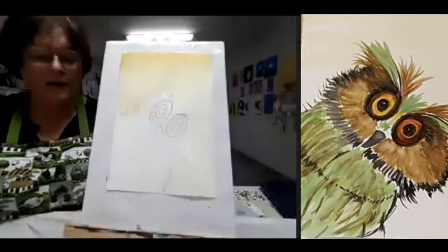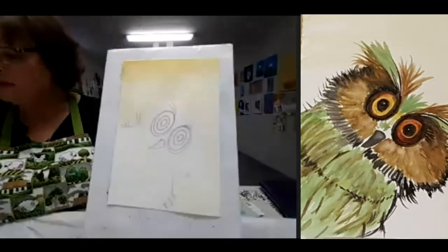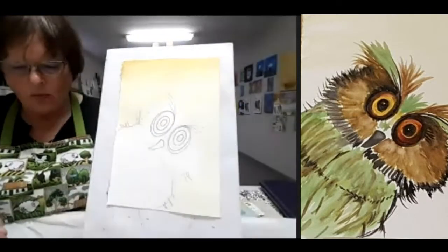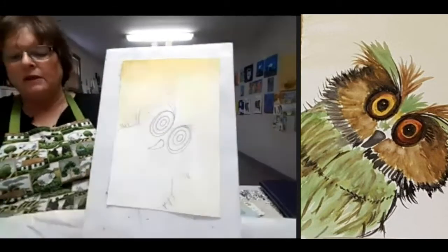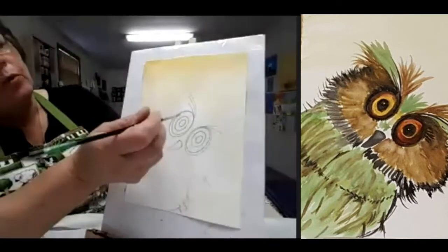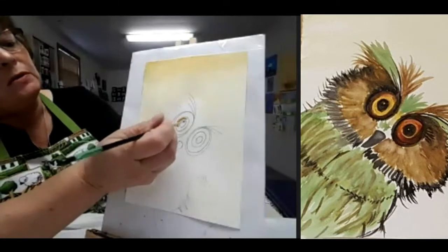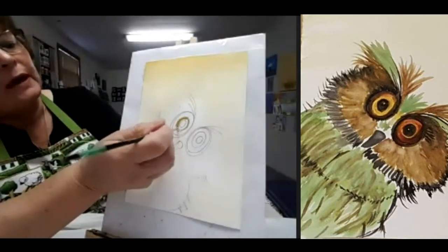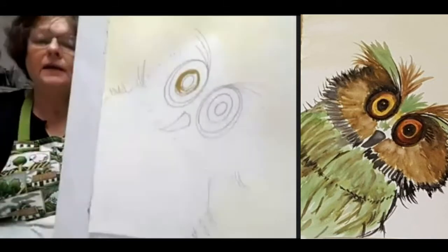Now while we've got that ochre out, I'm going to go ahead and switch over to a smaller brush, my number 3 brush, and I'm just getting it wet, just to prime my brush, and now I'm going to do the owl's eyes. I want the inside of the eye black, so I'm going to do that outer rim. So I'll just show you where that is. So the inside will be black.